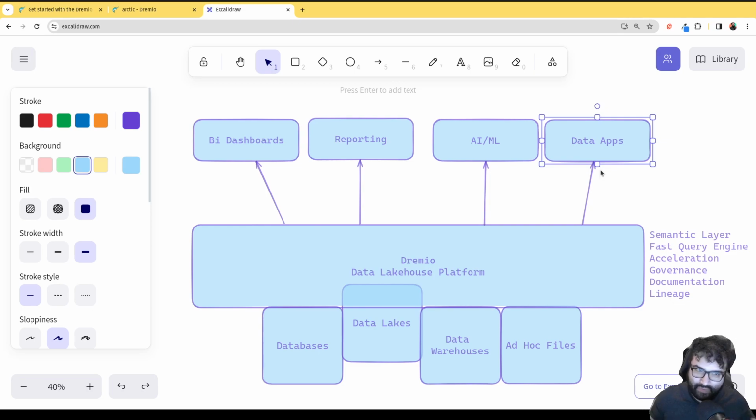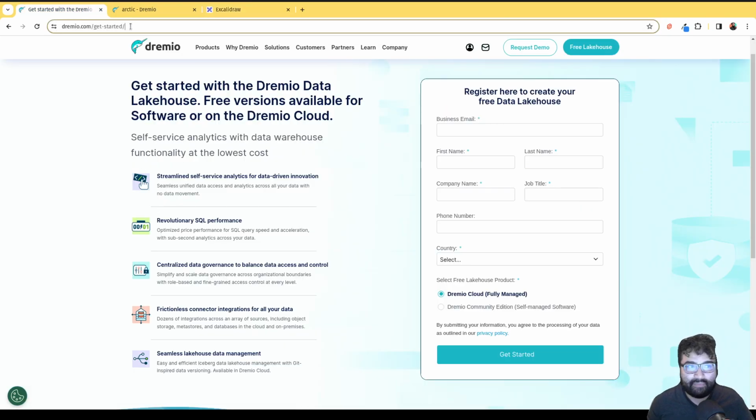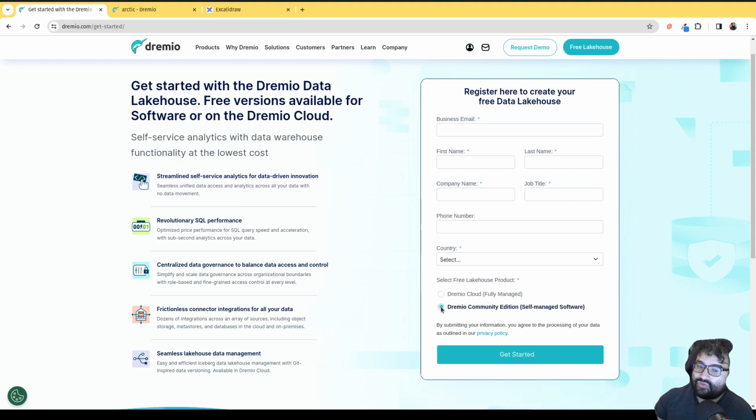So now that you have a better idea of what Dremio is, let's talk about how you get set up. To get set up, you're going to head over to Dremio Get Started, so you can go to dremio.com/get-started. You're going to fill out this form, and then you have two choices of how you can get started. There's Dremio Cloud, which means there's no infrastructure you have to manage. Dremio manages all of it, so you just use it, take advantage of the platform, connect your sources, and get off to the races. Then there's Dremio Community Edition, which you self-deploy, which can be done pretty easily using Kubernetes. We have some great Helm charts. If you're not familiar with what a Helm chart is, it's basically like a blueprint for deploying something on Kubernetes. So you have both of these paths to getting your Dremio story started.